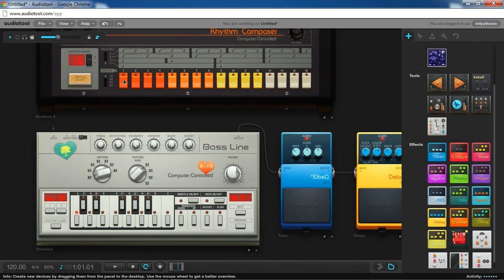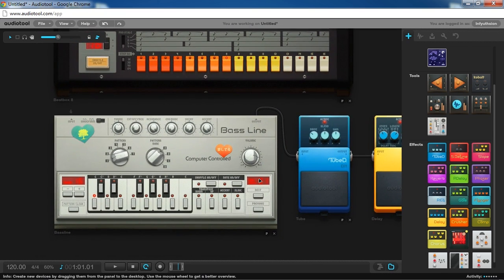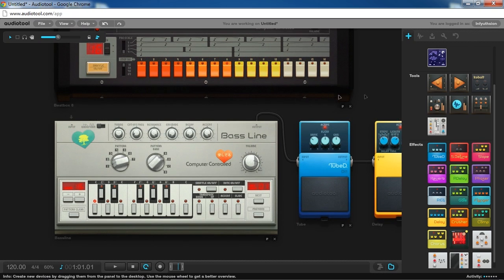And as you can see here on the 808, you have 16 buttons here which are labeled 1 to 16, which is exactly the same as this, and it gives us a visual representation of what note we're working on. Because of course with the Bassline, you program things note by note. Okay, so as we can see here, we're on step 1, and just to highlight that, I'm going to light this up here so you can understand that and how to use the 808 a little bit better. And I've already cleared the pattern here, so let's just hit play.